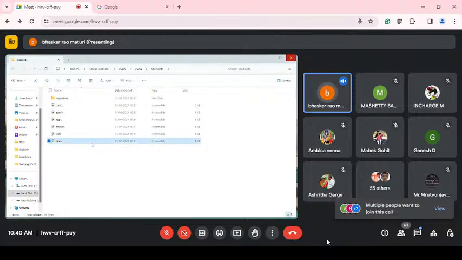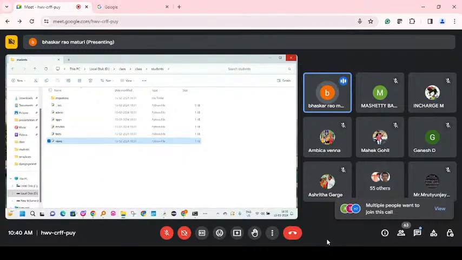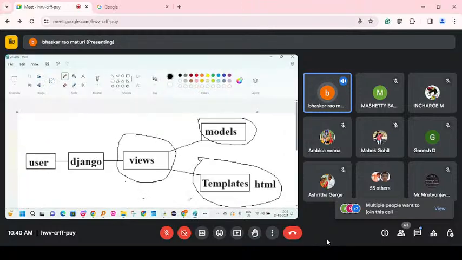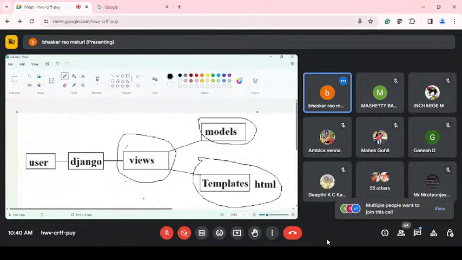The views. The views are very essential for this Django framework. Why? Because we already discussed what the views content is here. The views maintain these models and templates. So these views maintain database content as well as template content.